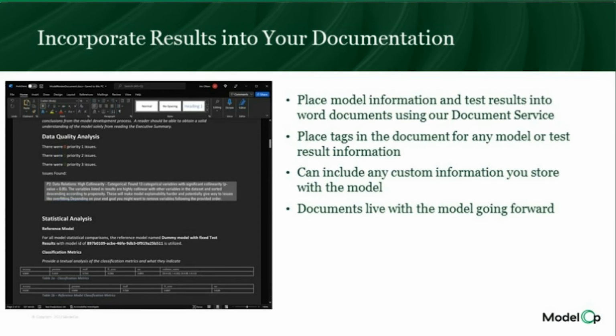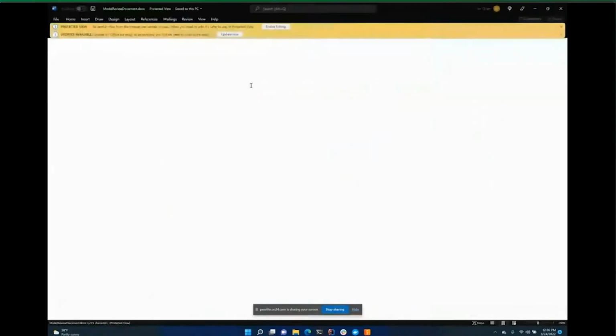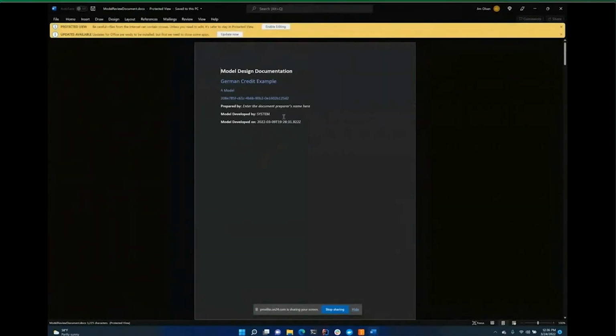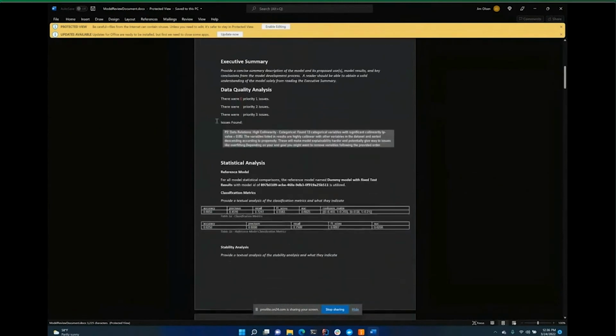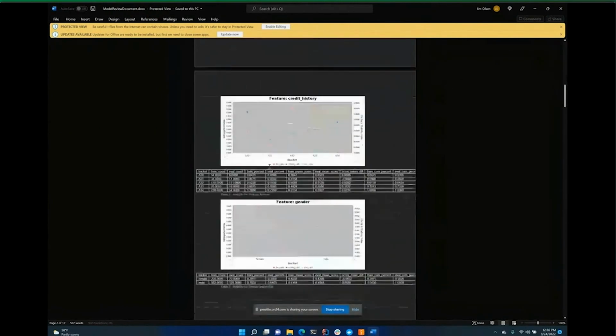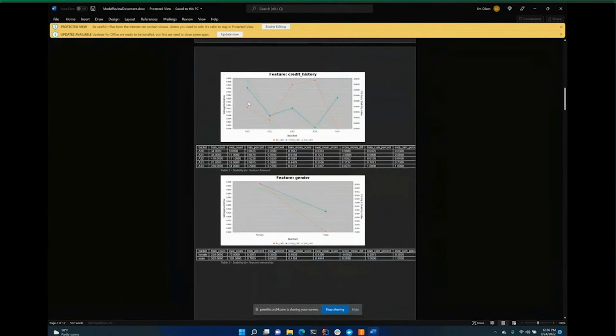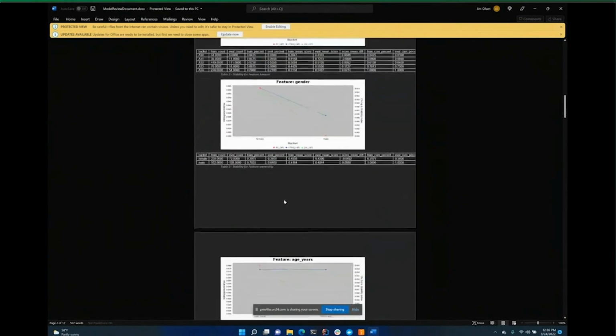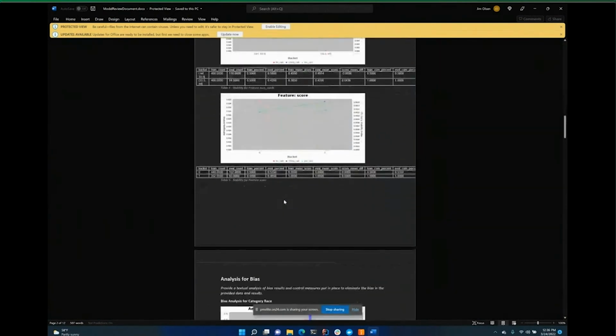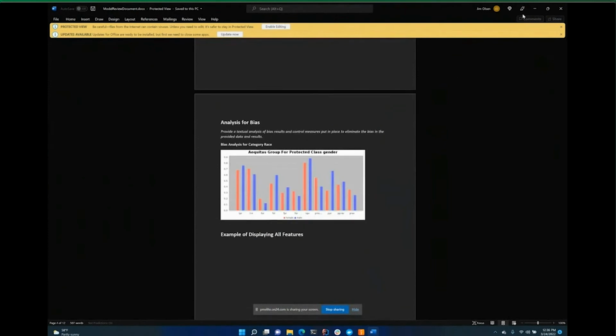There we go. And we can see what actually gets populated out of that information. So we can see here, I downloaded that document that was generated. Basically the idea being that we can grab the fields and the information, insert them right into the document, get different graphs, et cetera. And those all come from those test results. So we have the ability to do that. I wanted to give you that idea of what's there.